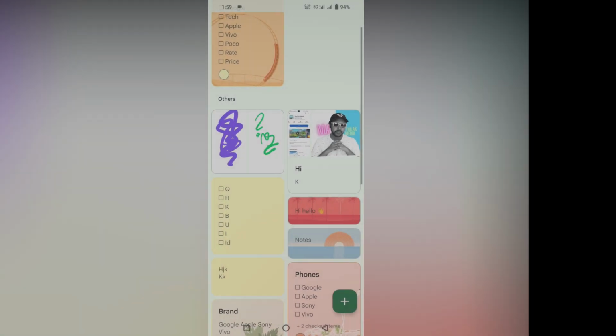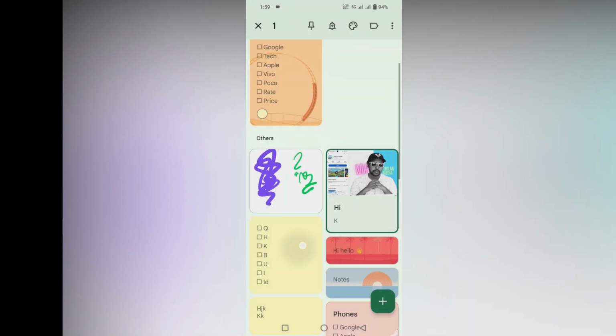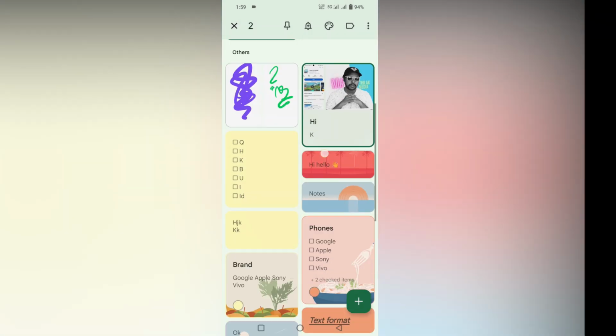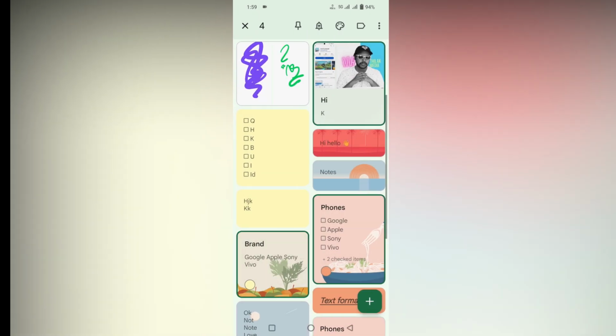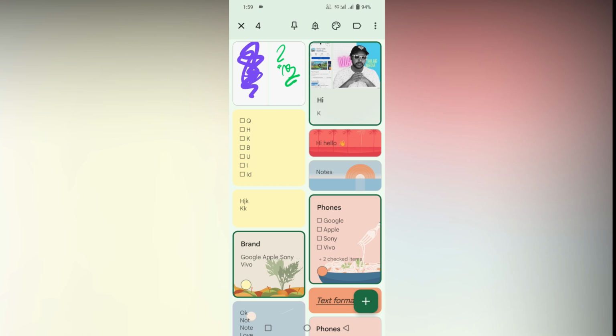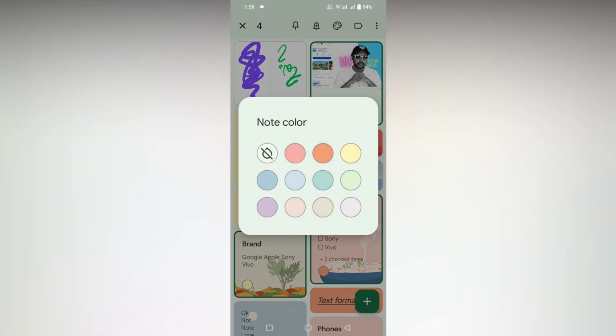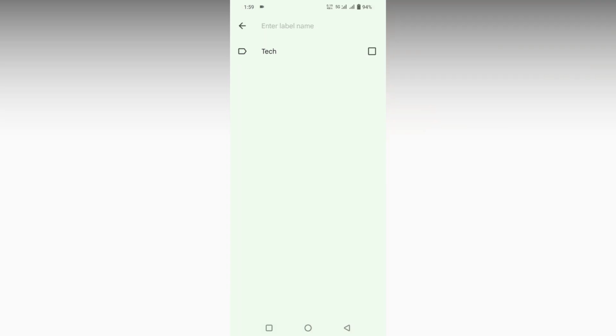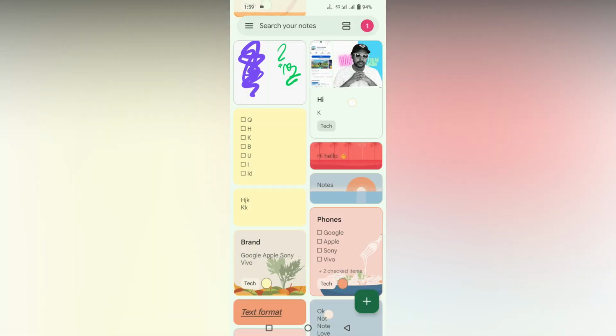So now you just go down and here I'm going to select multiple things, for example, some topics, and OK. So now you have this label option on the top, near the color option. This is the label option. So now you can just select the label. You just need to apply. Just click this. That's it. You can see it actually labeled.